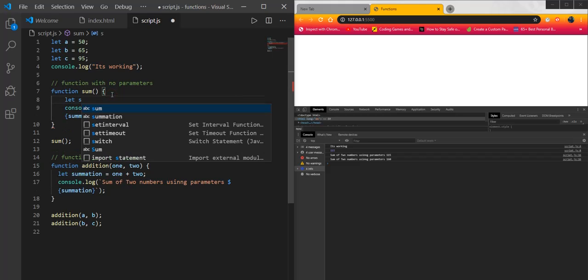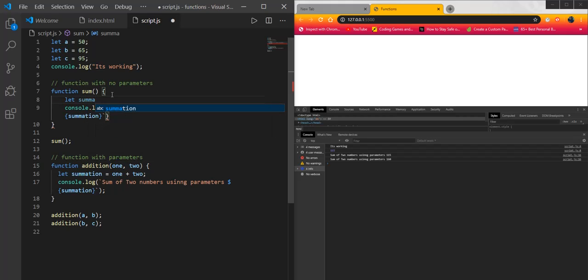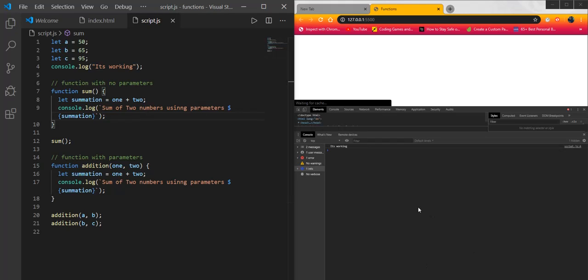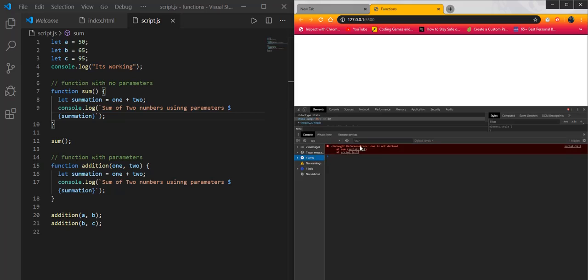Remember, summation can be declared several times because it's locally defined and not global. That means this summation here is not seen anywhere other than in this function. This should be a normal bracket. Save it. So it's working, but there's an error.